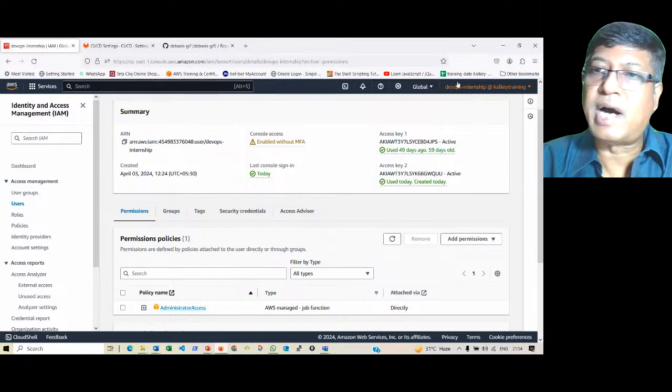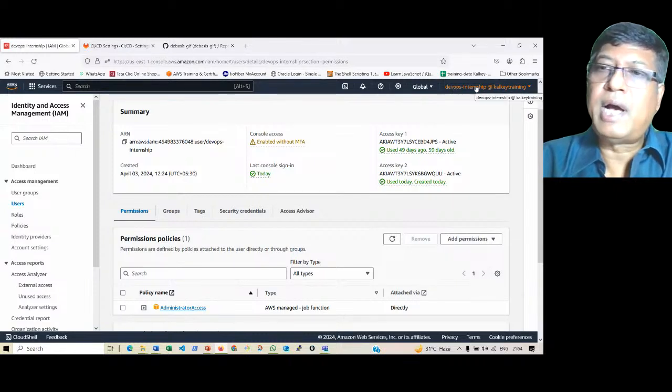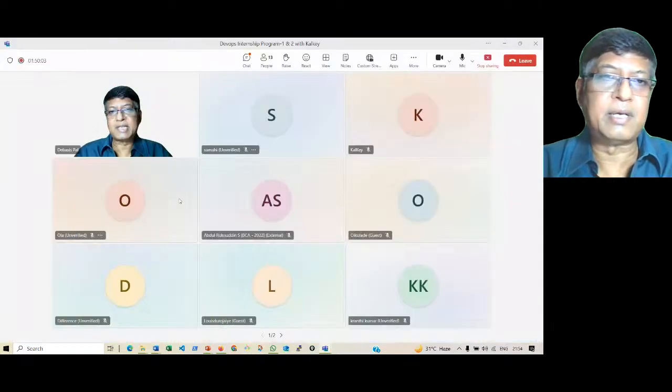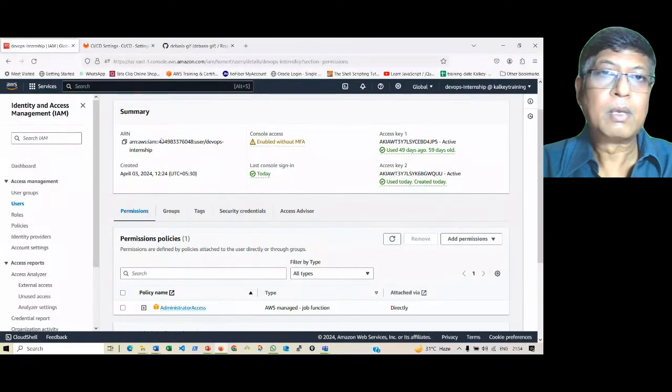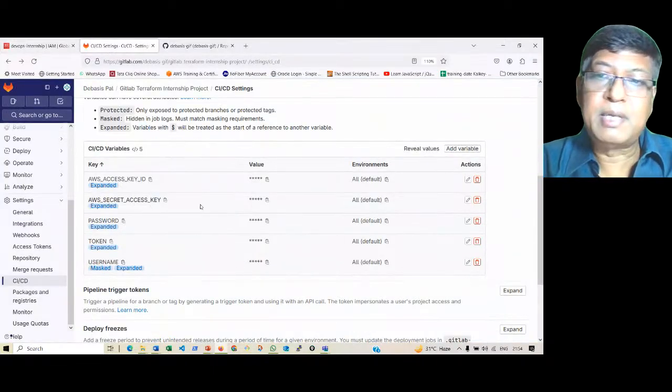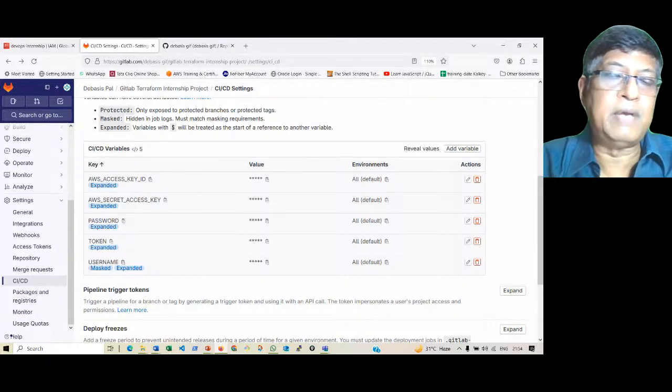This is the IAM user. If I have access to this user, then only I will get access to this account on the cloud. That is why we have an access key and a secret access key. I have hidden this within the environment as a CI/CD environment variable.